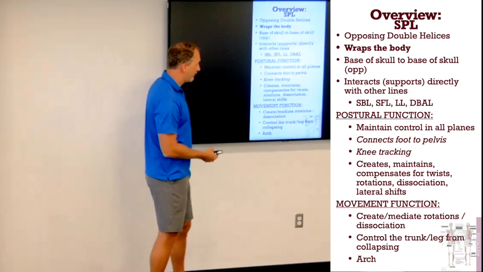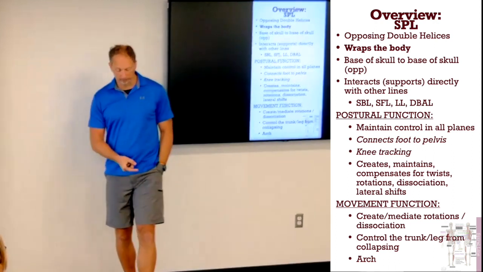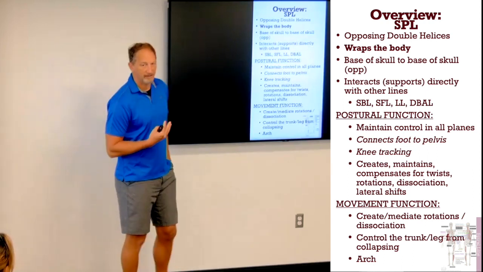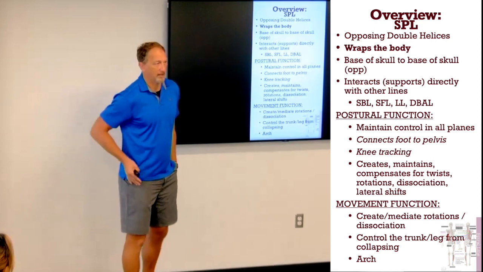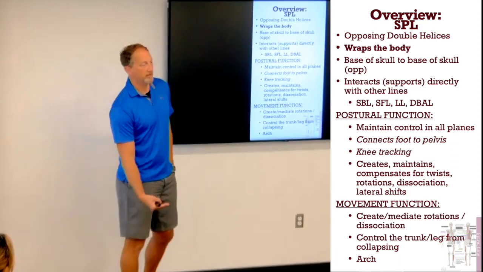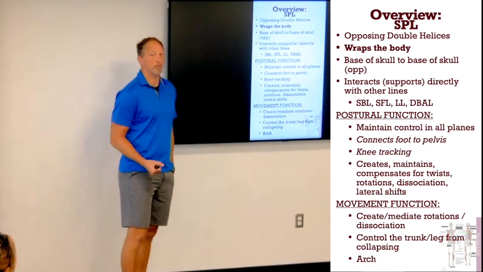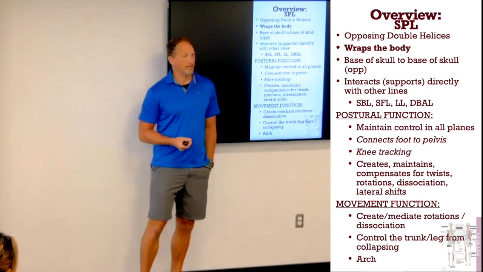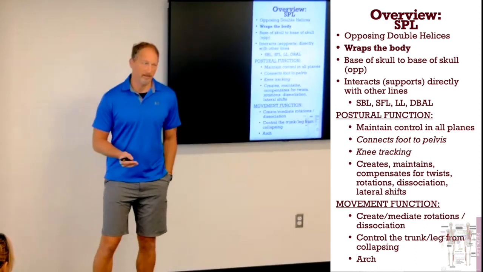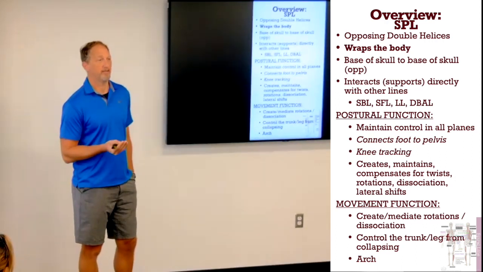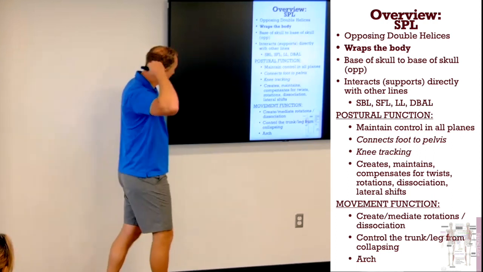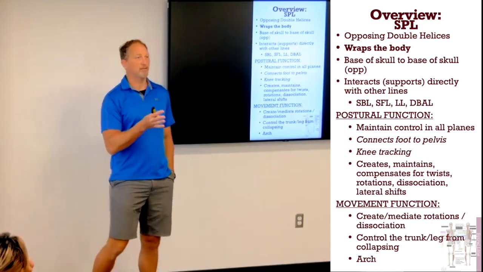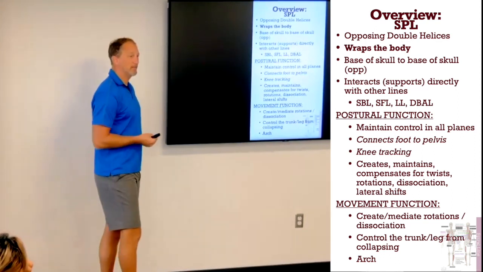It is a direct connection, a very influential direct connection between the foot and the pelvis, more so than even the lateral line. The lateral line, we went through the outside, looped in, caught the bottom of the foot. This one actually is pulling the foot up into the pelvis. Because of that, what it does from a knee tracking standpoint, if we're having any conversation about a valgus collapse, you're having a conversation about the spiral line. If you're having a conversation about patellar tracking, for whatever reason, whatever train of thought you buy into and believe, you're having a conversation about the spiral line.